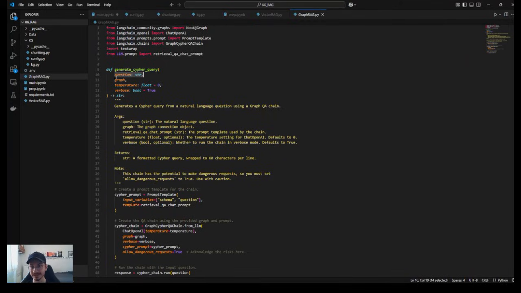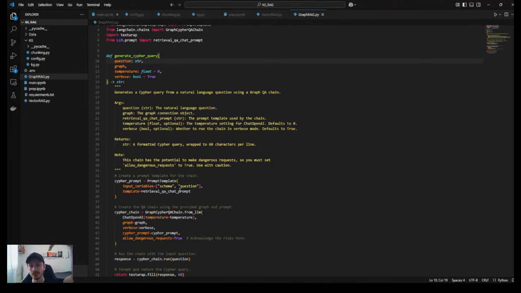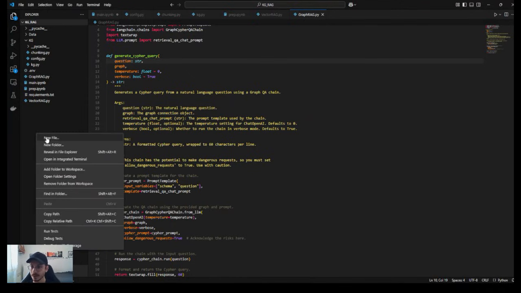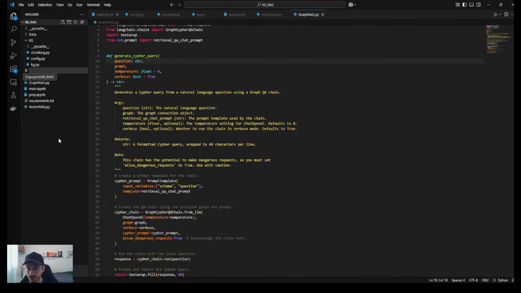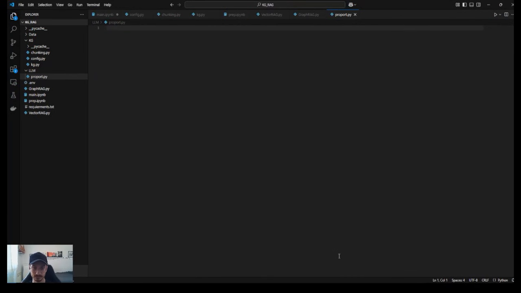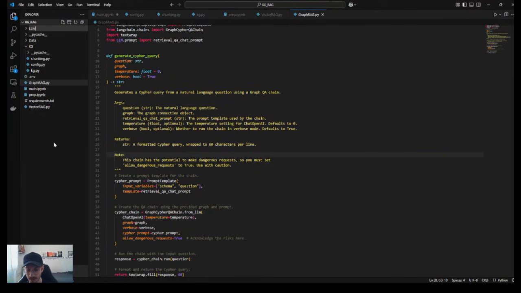What this function does is that it gets the user query, and based on the existing schema and the prompt that you designed, it turns that query into a Cypher query and fetches information based on the nodes and relationships. For the prompt that we need to run this query, let me create a new folder here named LLM, and I pass the prompt into this.